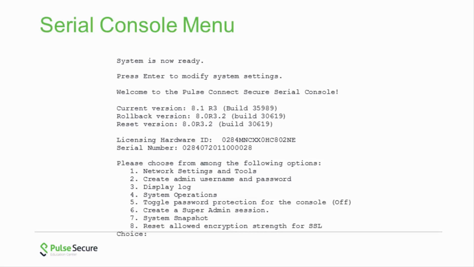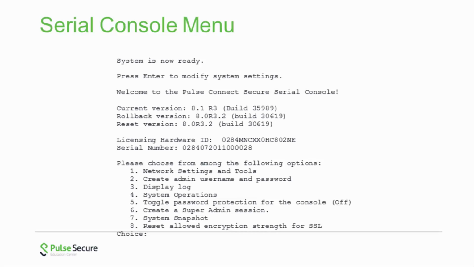The next menu option includes Allowed Encryption Strength. Pulse Connect Secure requires 128-bit encryption by default, or you can specify that Pulse Connect Secure requires 168-bit encryption. Older browsers, which predate the year 2000 changes in the U.S. export law that required 40-bit cipher encryption for international export, can still use 40-bit encryption.